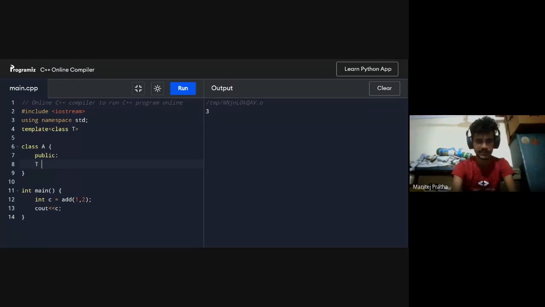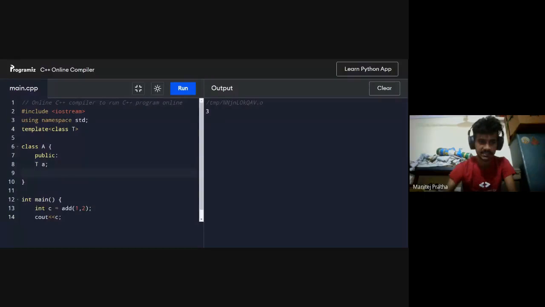I will create some variables. As you can see, I created a variable with the data type that I just created, T a. Instead of int a or int b, I can simply use T a to create a function T a comma T b, cout a plus b.